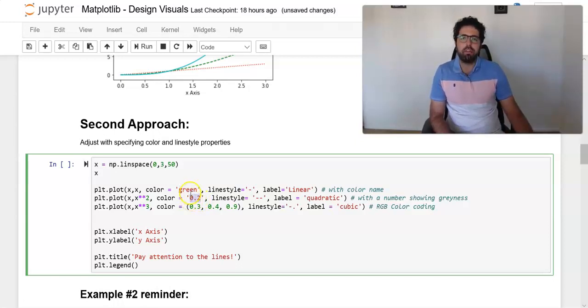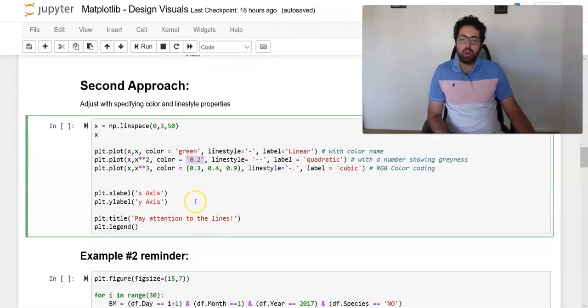Or you could pass a number from 0 to 1. When you pass one number as a string, it's going to recognize it as a number that is going to be used for only gray, all the way from 0, which is white, to all the way to 1, which is black. And that's just going to give you a gray style, and you can change these numbers to help you create the effect you want.